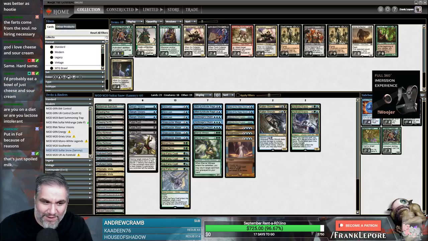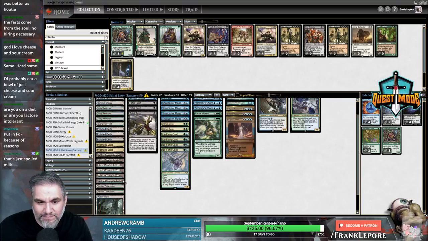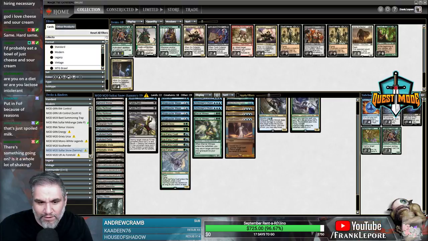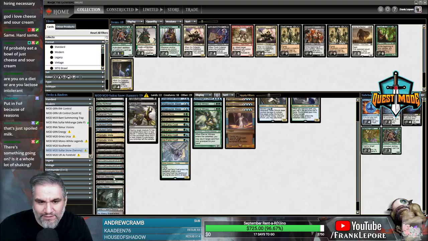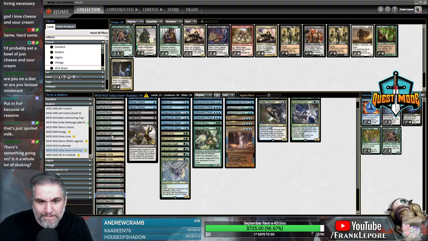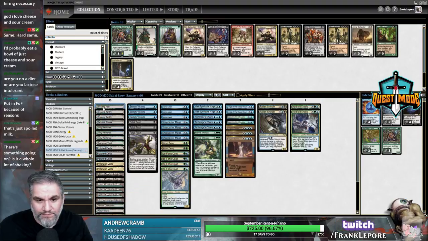Put in Fact or Fiction. I mean, like, Fact or Fiction is great. Okay, we were going to cut Beast Sanctum, and probably one of the fetch lands. What is this? 1, 2, 3, 4, 6, 7, 8, 9, 10 fetch lands. So we're going to add another Watery Grave and another Breeding Pool.